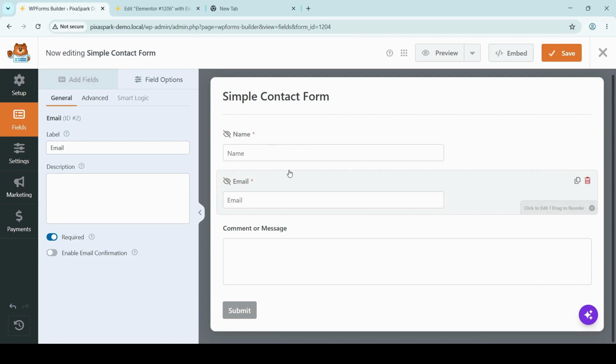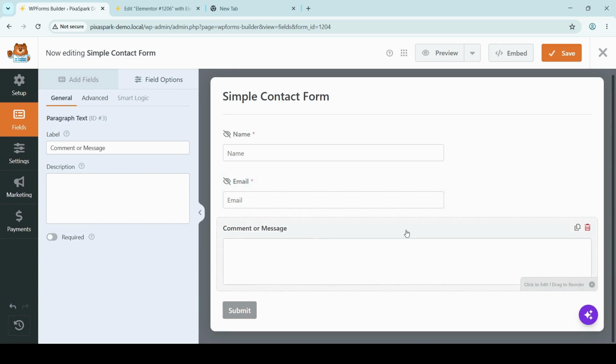So whichever details are required, you will need to go and switch this on in the field options section. So here, since I need name and email details, I'll keep this turned on.